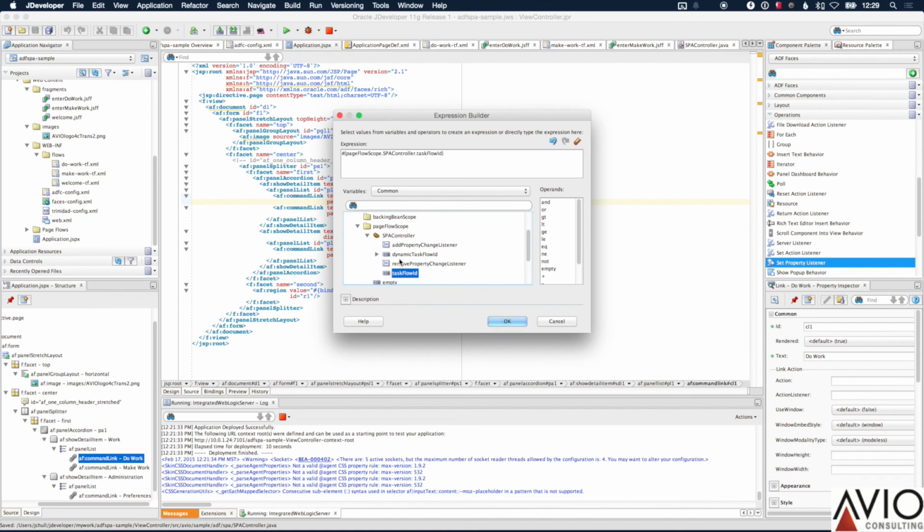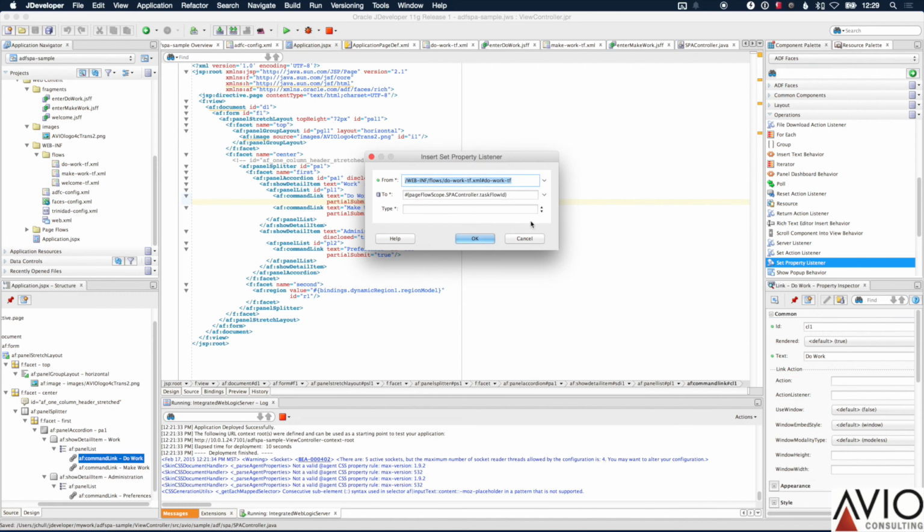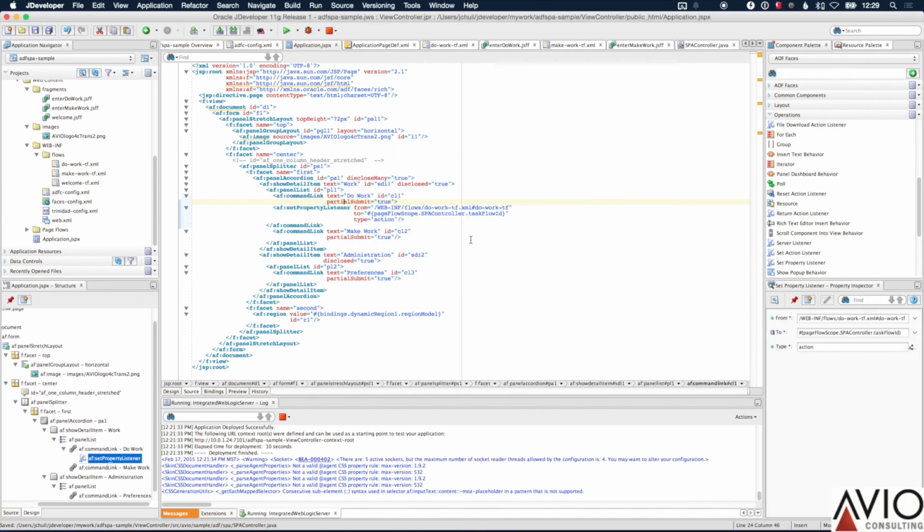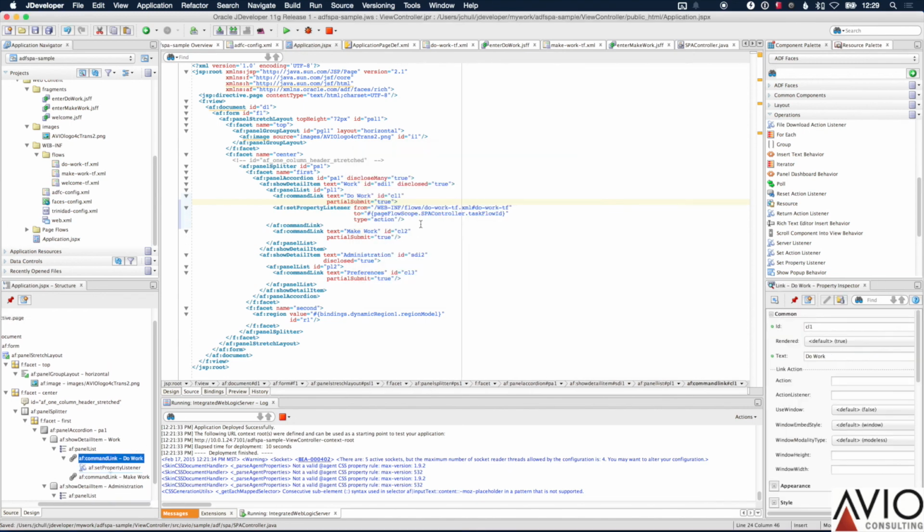So the page binding is still bound to the dynamic task flow ID. But we're using task flow ID to store the string value because it has to actually be created. So that gives me that there.